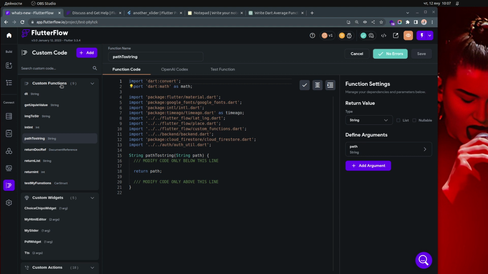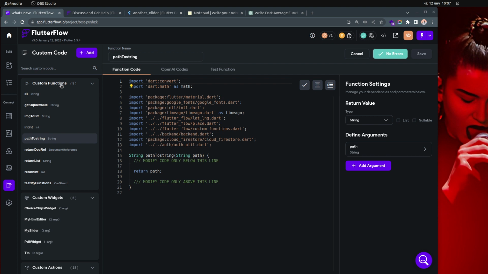Keep in mind that custom functions always have to return something. So if you want an output from what you are doing, then for sure you need a custom function. And if you have data that needs to be manipulated for some reason, then you need custom functions.